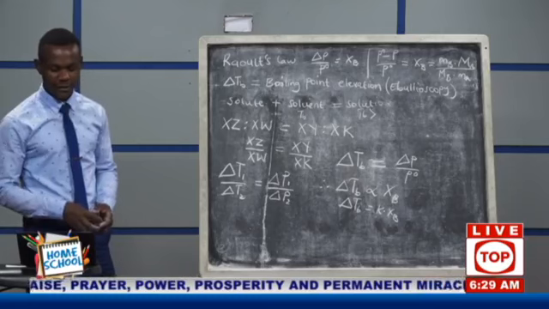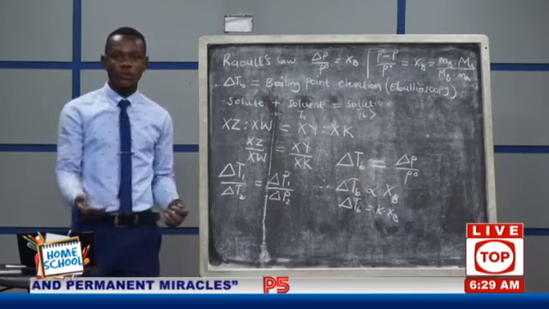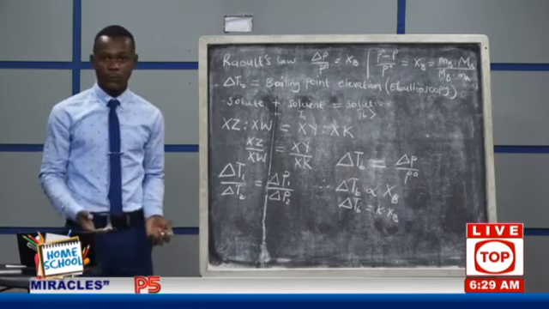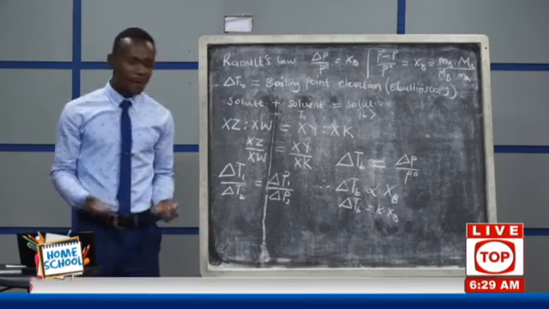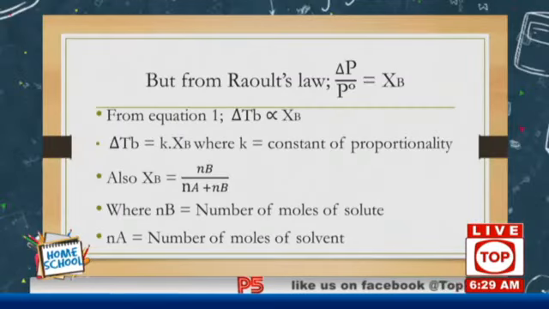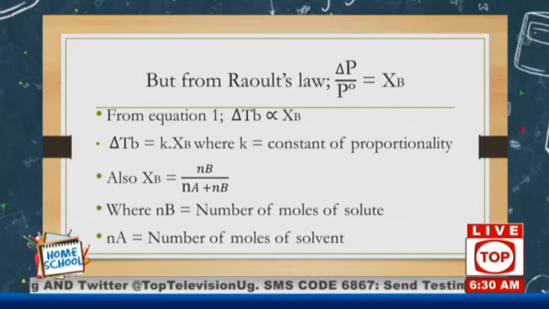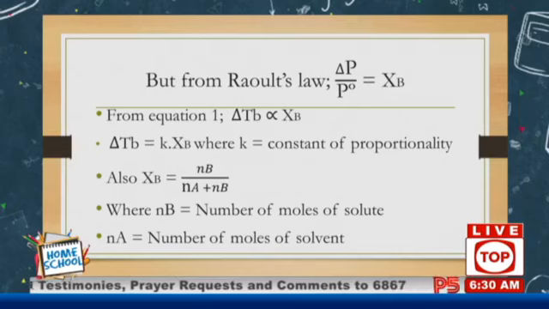Then when you go back to that slide, we see what we were doing in the previous lesson. We were able to use the mole fraction of the solute to come up with a bigger expression. Let's go back to that slide and see how. Remember, we said mole fraction equals what? If we consider a solute, the mole fraction of the solute will be equal to the number of moles of the solute divided by the total number of moles. So there I'm defining my terms. I'm using nB as the number of moles of the solute, and nA as the number of moles of the solvent.